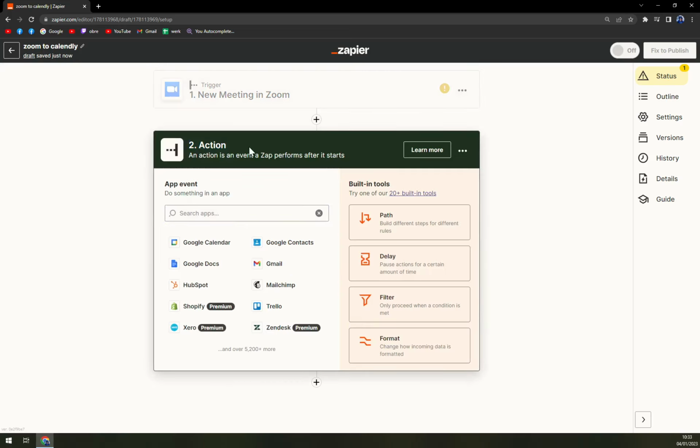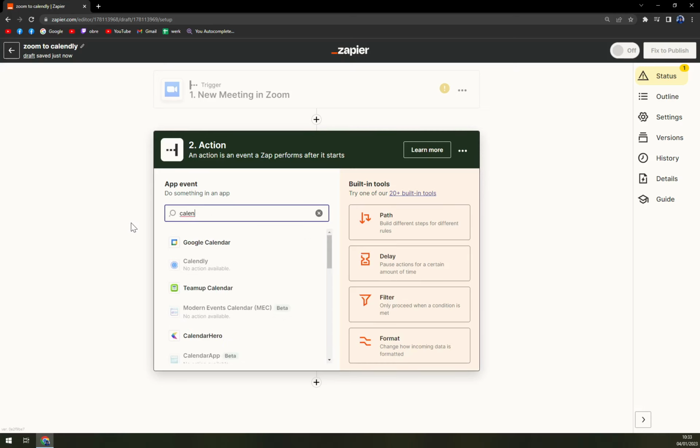So in the action we want to go with Calendly, but as you can see at the moment Calendly is not available in Zapier.